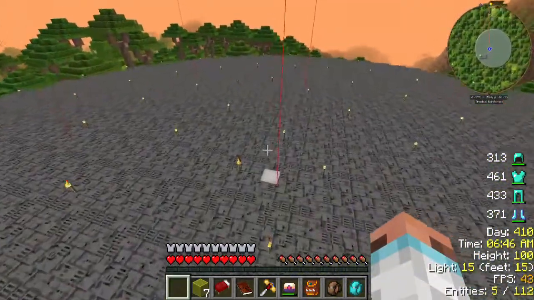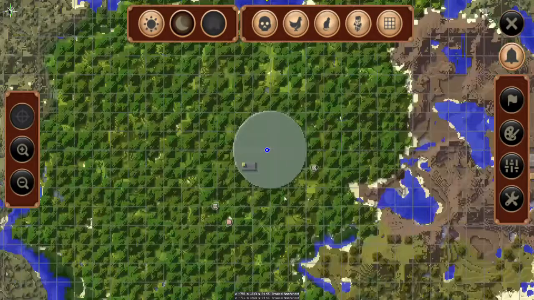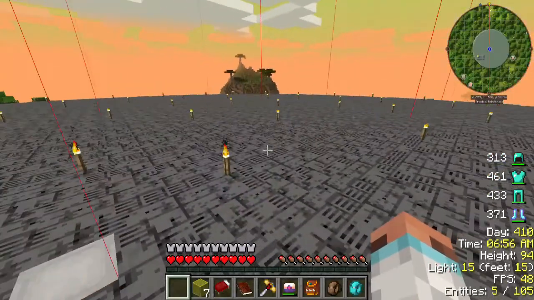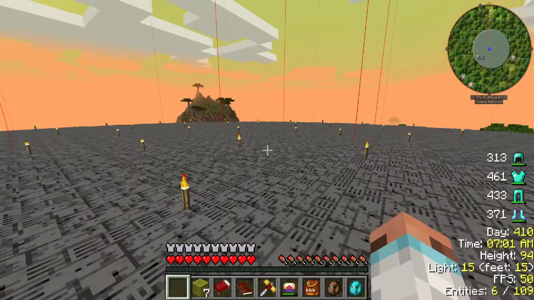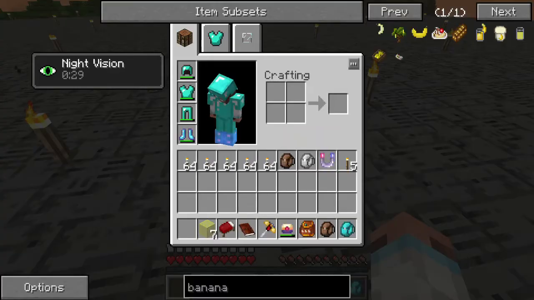So where's the center? I was thinking we build a banana, because this looks kind of ugly. This looks kind of boring, gross, nothing really going on. So I was thinking maybe we put a banana. Sounds like a good idea, right? So let me see what's the exact center.